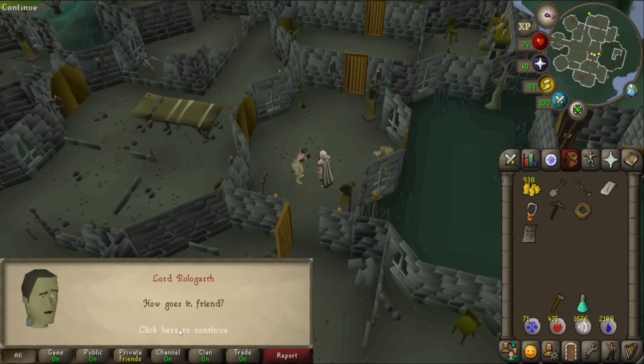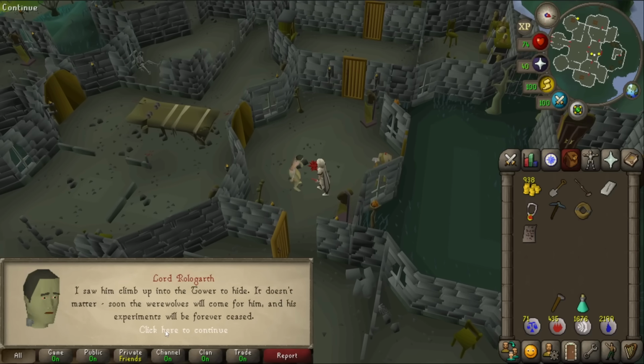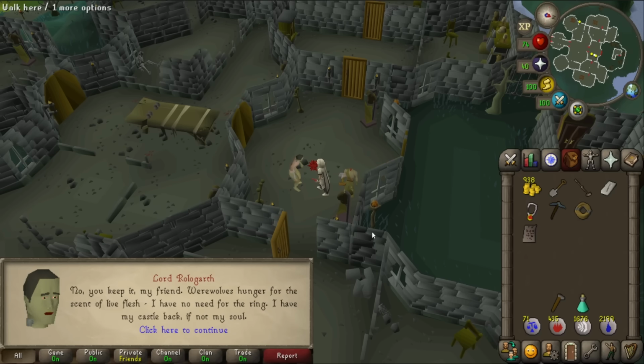Lord Rollergarth. How goes it, friend? I stole the Ring of Karos from Fenkenstrain. I saw him climb up into the tower to hide. Soon the werewolves will come for him, and his experiments will be forever ceased. Do you want the ring back? It's yours after all. No, you keep it, my friend. Werewolves hunger for the scent of live flesh. I have no need for the ring. I have my castle back, if not my soul.